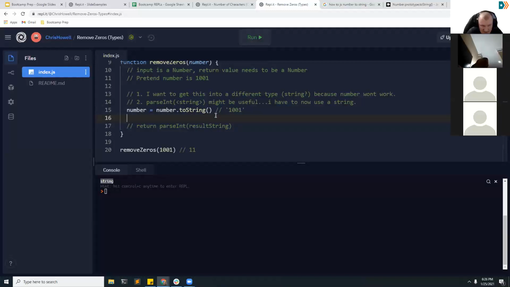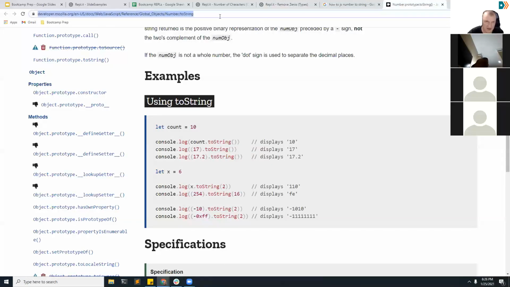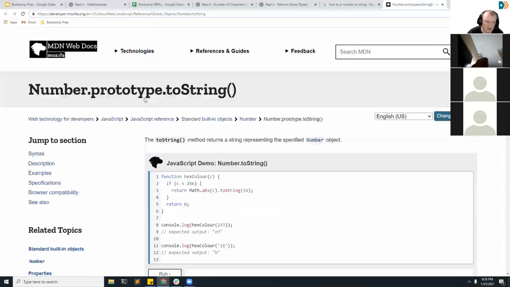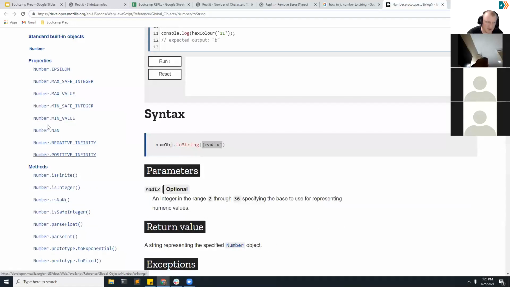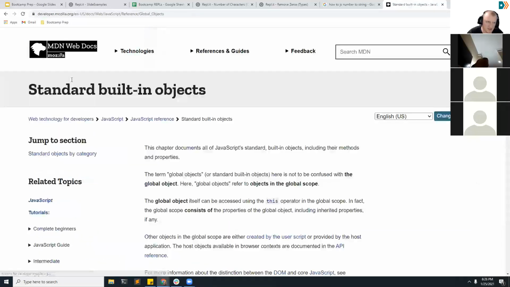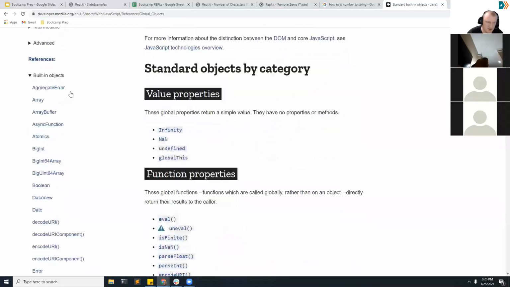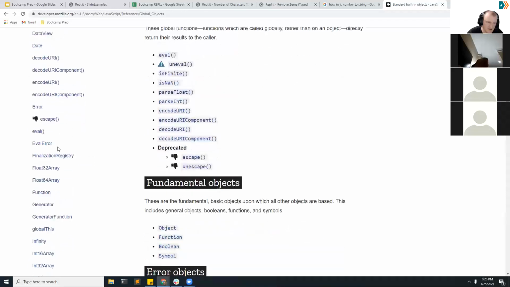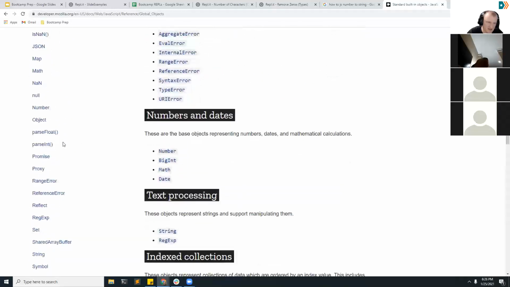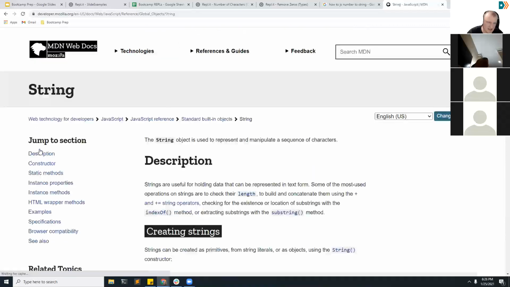After line 15, it will be a string. So what kind of string methods can I call on this thing now? Let's go to standard built-in objects. I'm just going down to the S's, to String.